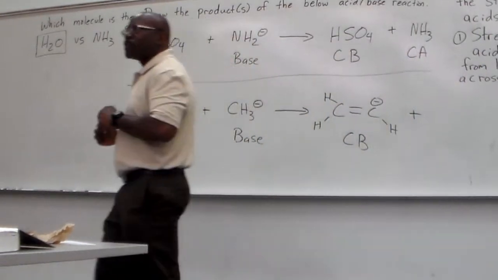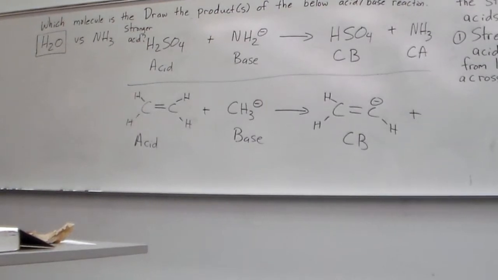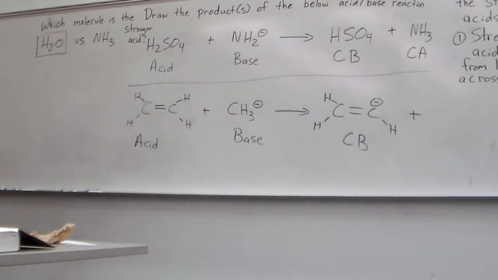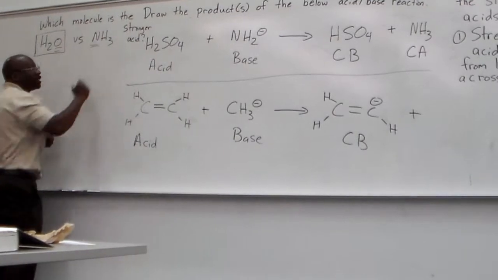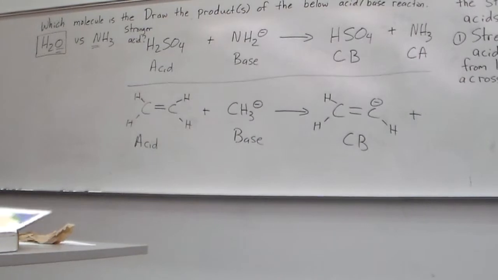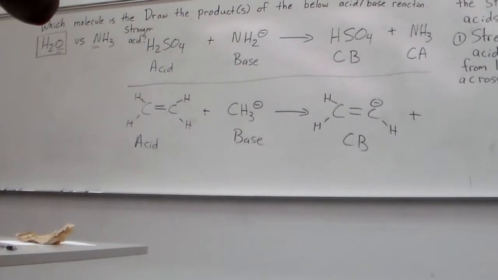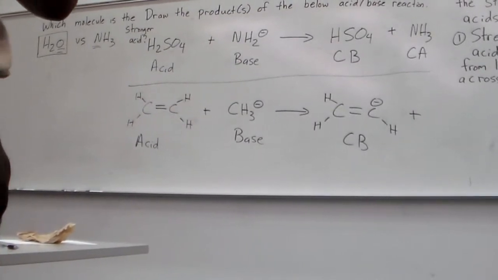When I go from left to right, I'm not looking at the hydrogen atom, I'm looking at the atom directly attached to the hydrogen. I'm comparing O versus N. Both molecules have hydrogen atoms in common, so the hydrogen atom is a common point for each of those molecules. So basically, I look at N versus O. Going from left to right, the strength of the acid increases going to the right. So we have N first, followed by O.